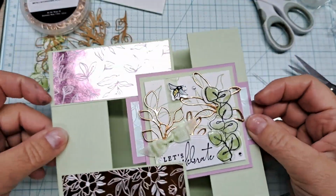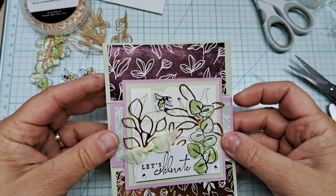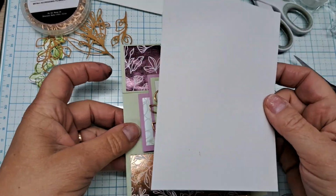Okay, the inside. Now, should we do glossy? Oh, so pretty. Because I have this glossy sheet, which I'm wondering.